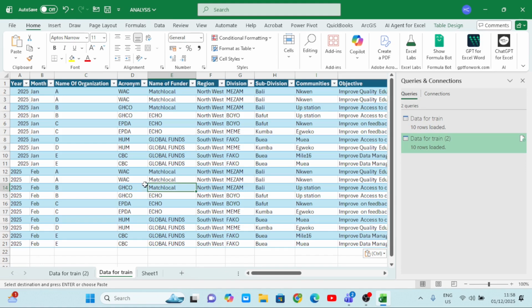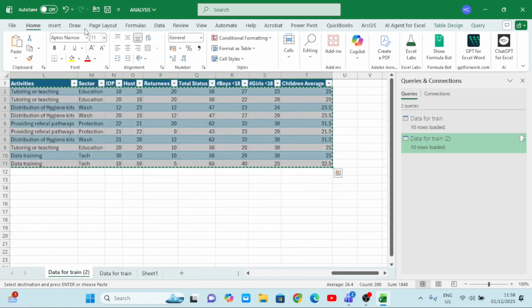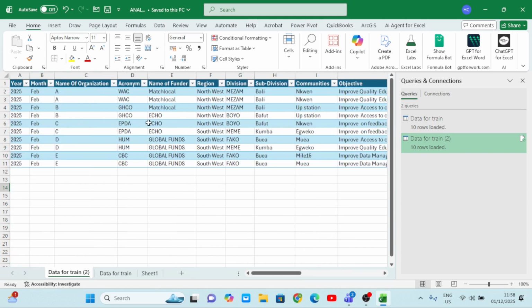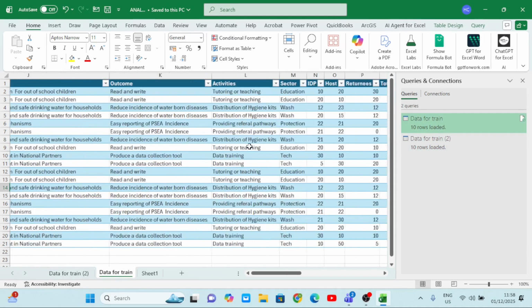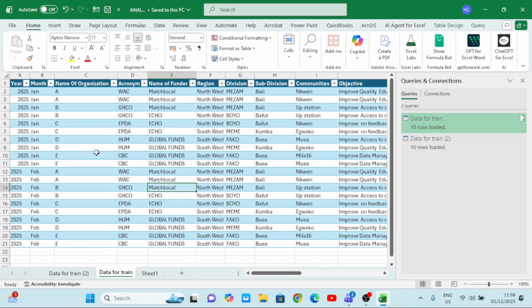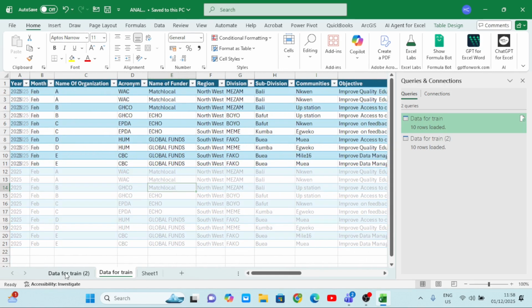Pay attention to this. Now I can come here and do something very interesting. Let's say I just want to merge this data while it is coming in. I don't want to do this long work that I just did, this long process, especially if I have the right tool.